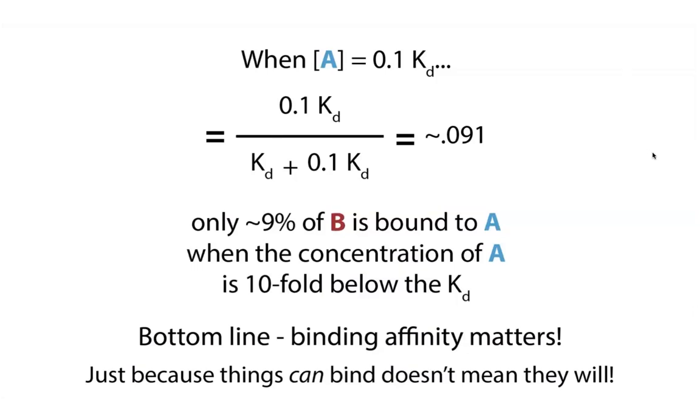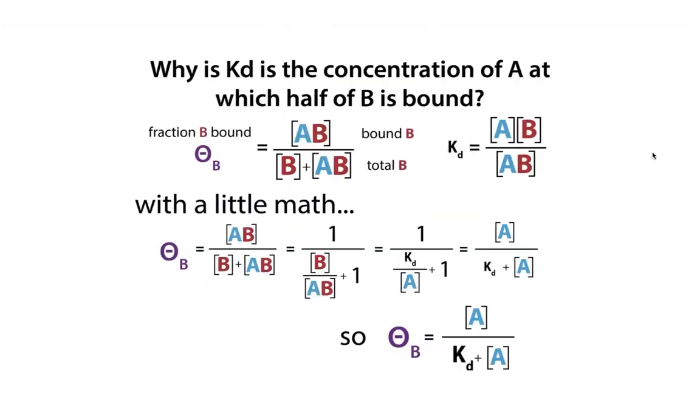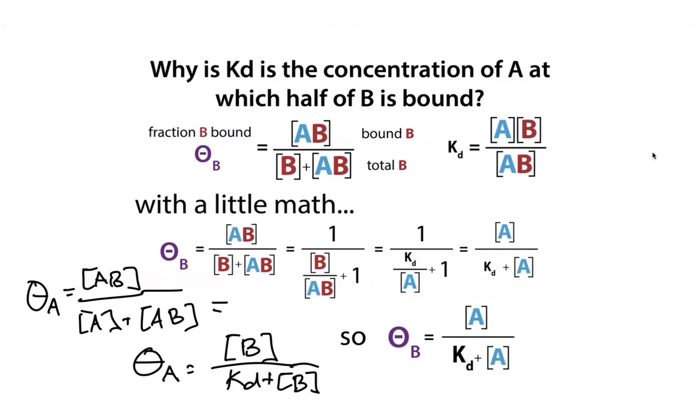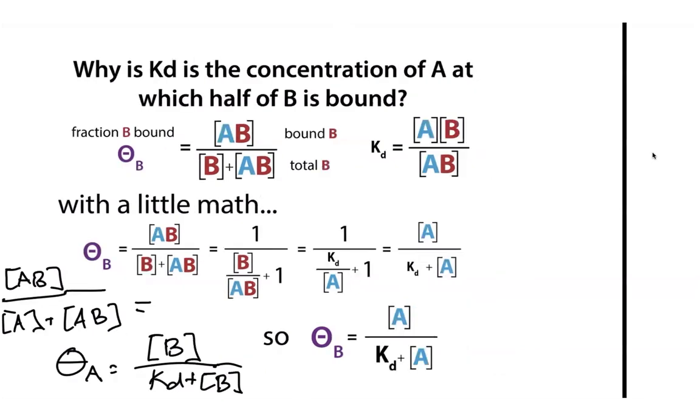You might be wondering, okay, well, what about the concentration of B? Remember, we just chose A and B randomly. So we can use either A or B to figure out the proportions.